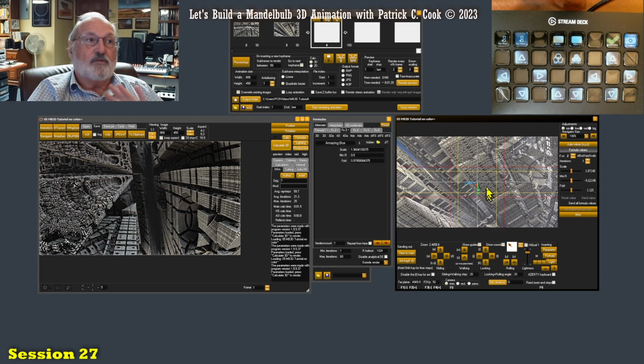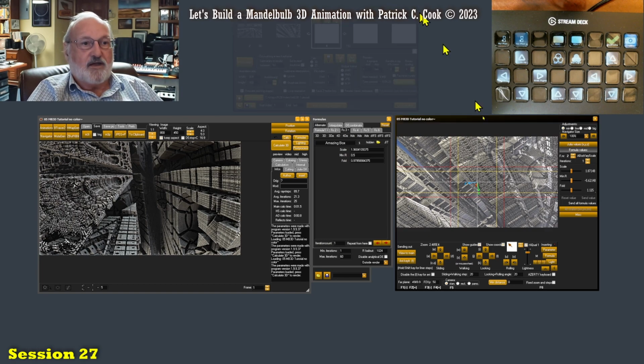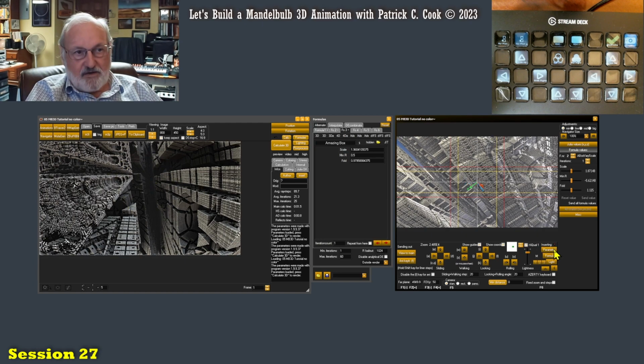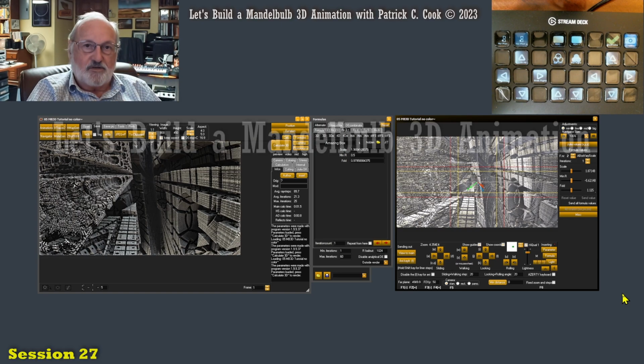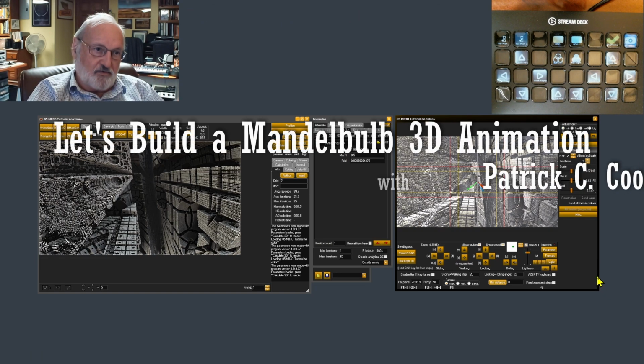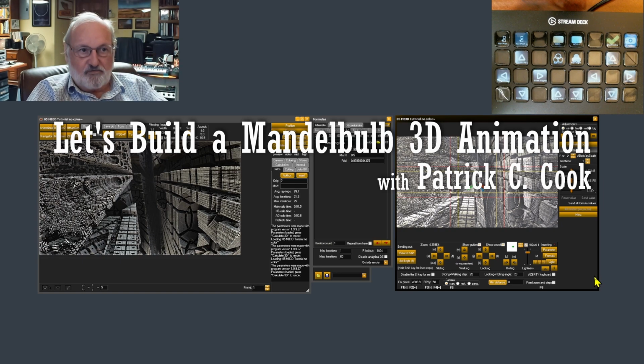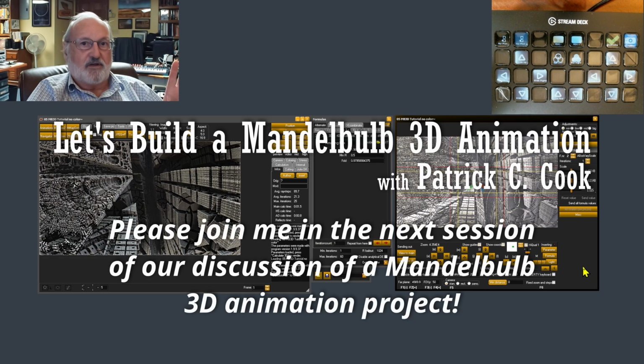So that's enough for now. Let's go ahead and clean up a little bit. I'm going to pull my main back into my navigator, and we're going to end this session here and come back and start fresh. We're going to start navigating around and see if we can come up with a nice view. So I'll see you in the next session.